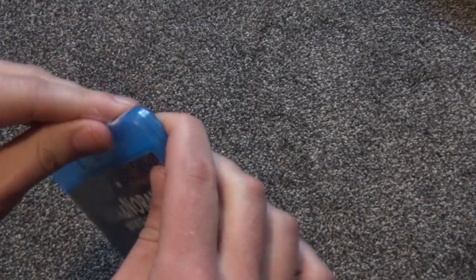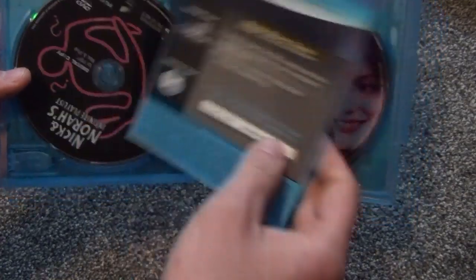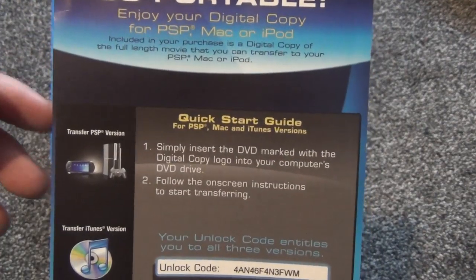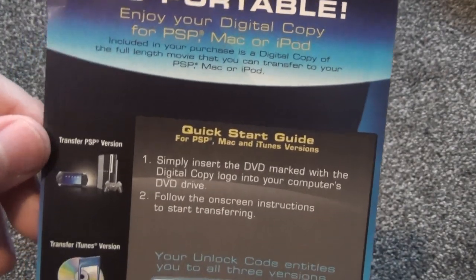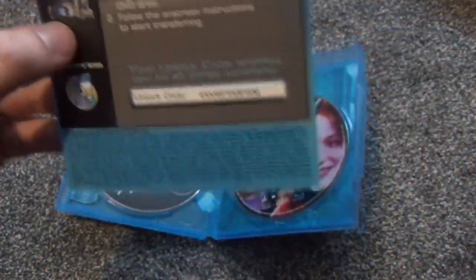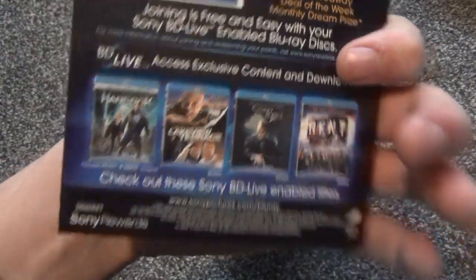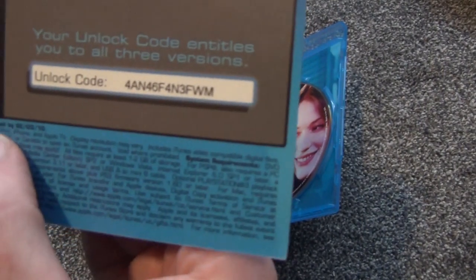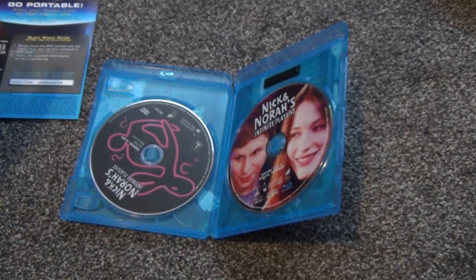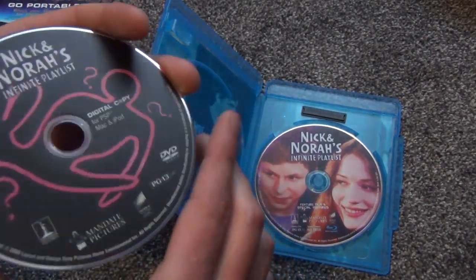Here's what we've got inside — we have the disc right here. Looks like there's some back artwork as well. So we've got a digital copy — enjoy your digital copy, you can even use it on PSP apparently. That's interesting. I kind of doubt that actually still works. This looks like it's been sitting on the shelf for quite a few years. It could possibly even be that the digital copy is expired. And yes — digital copy must be redeemed by 2/3/2010, so this has been sitting on the shelf for quite a while.